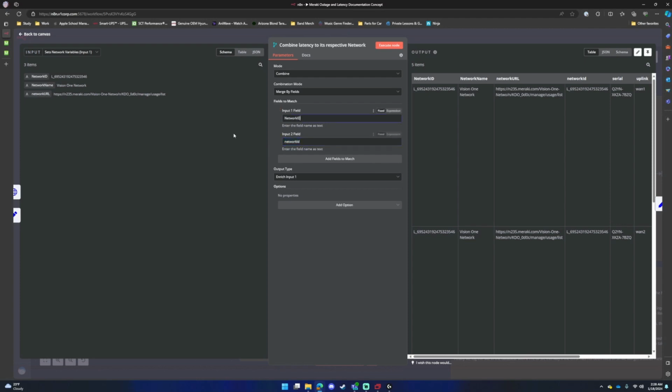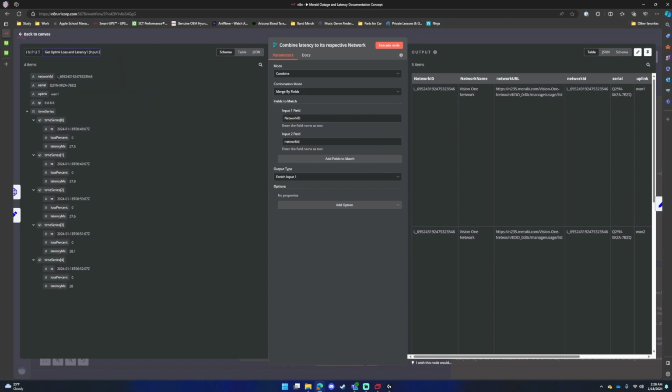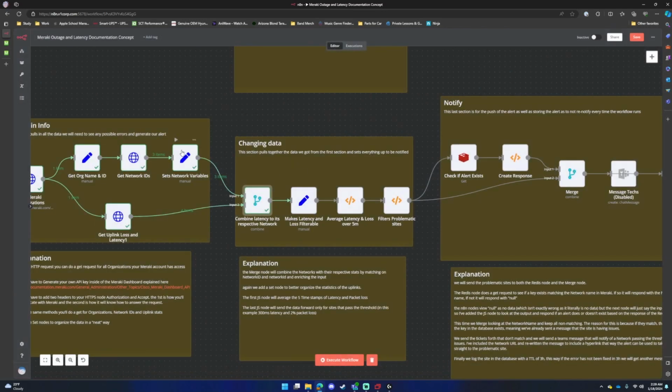The network ID in the top section is this actual ID, and then in the second section, the network ID is, again, the same network. If those match, then we are just going to combine the information. That way we have the URL and name from the set node up here, as well as the uplink statistics, all in one output.